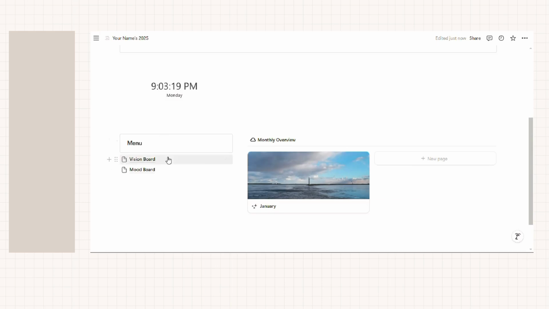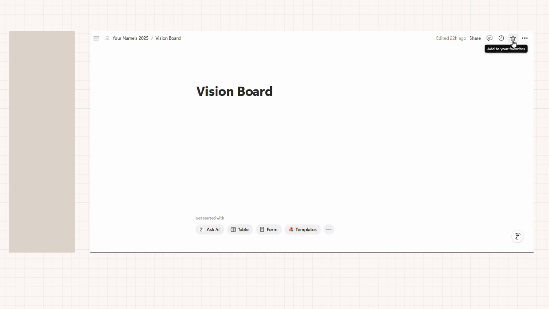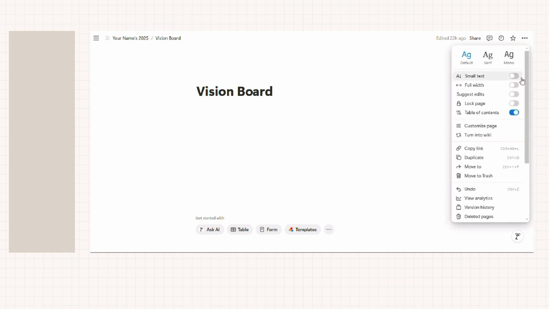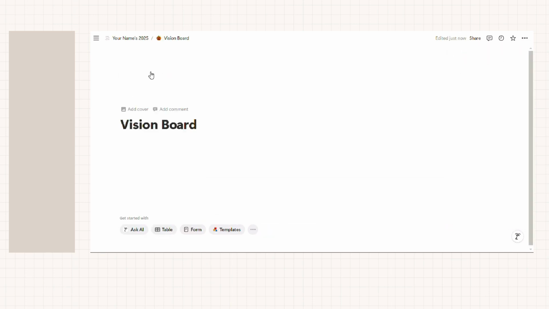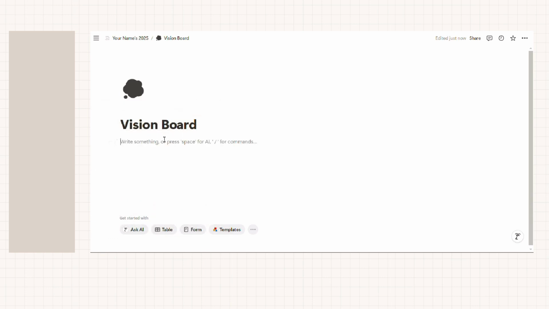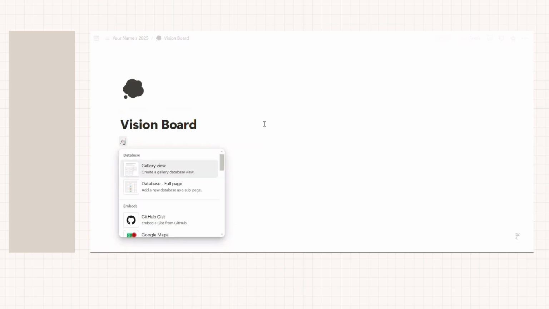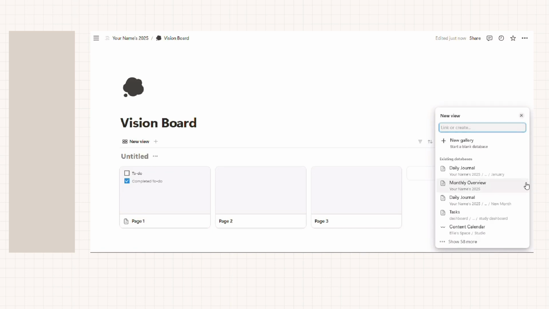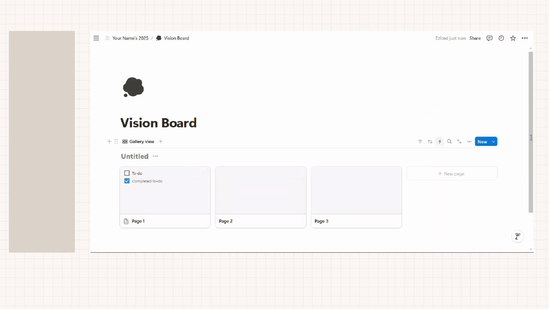So now let's go to our vision board. Let's set this vision board to full width, and then add an icon. You can also upload your own image, which is pretty cool. But I'm gonna use this thought icon in the default color, black. Now I'm gonna write /gallery to make a gallery view, and you can call this vision board.